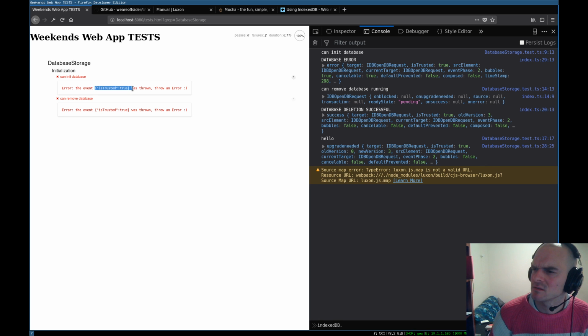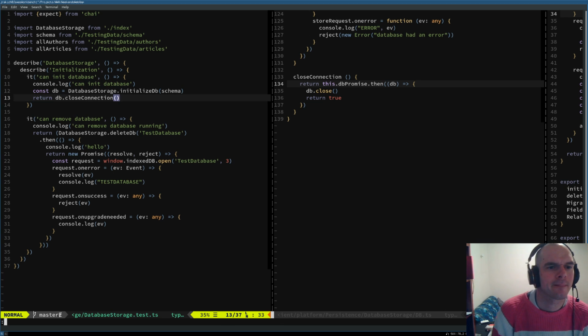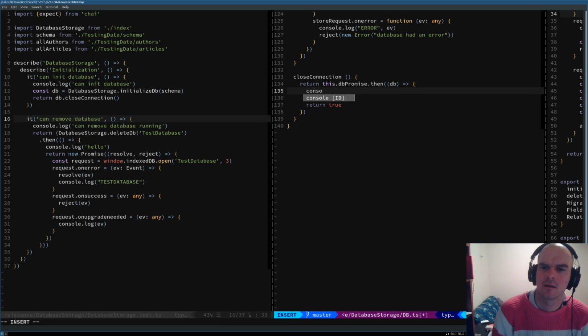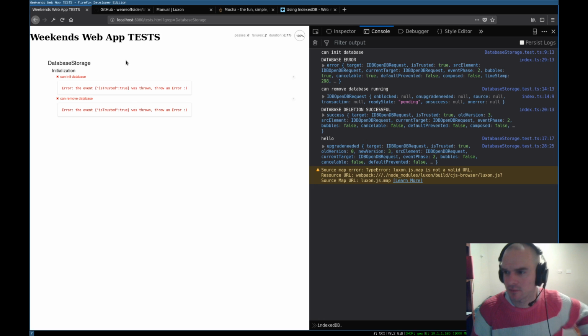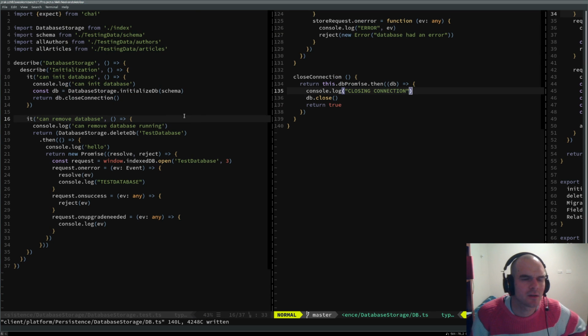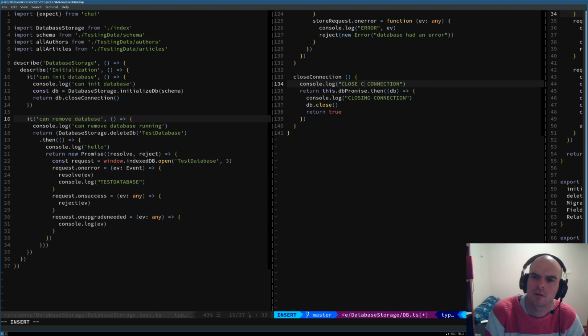The event is trusted true was throw an error. Yeah, that's interesting. This is worthwhile testing anyway, because it gives us an experience of how bulletproof our thing is. This testing does help address this, but it looks like it comes up to an error almost straight away. Close connection issued.